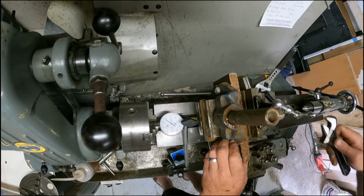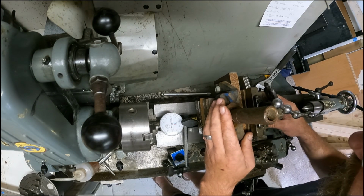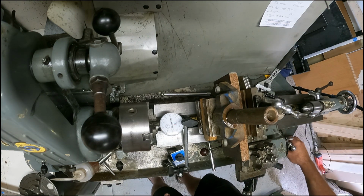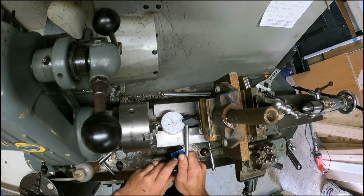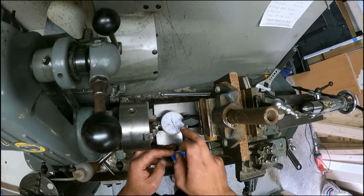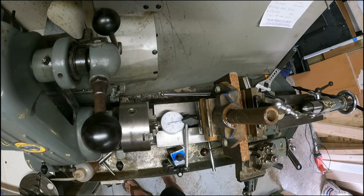It actually needs to go over quite a bit. If I just level it up by eye, my eagle eye. I know some people who think their eyes are very good. Let me tell you, in terms of not needing to use levels and indicators and everything, if you do machine work, you need a bit more than that. Let me just turn this over. Come on, this is bouncy, but this is only a cheap indicator. I think I'm going to replace that with another one I've got here.